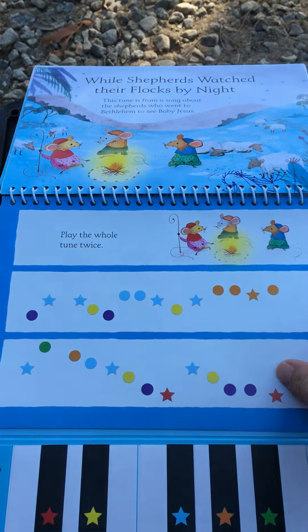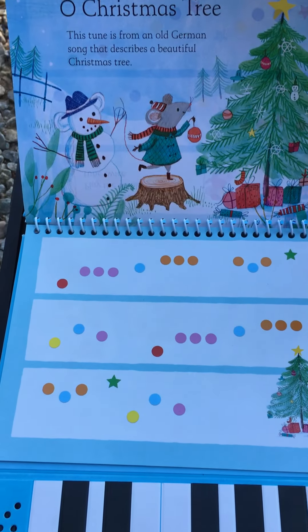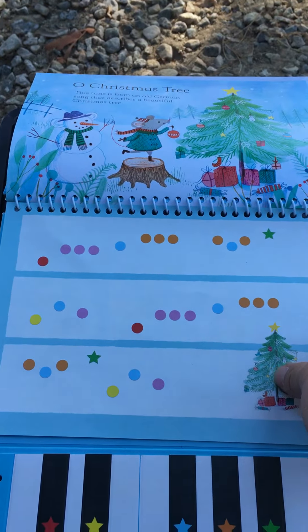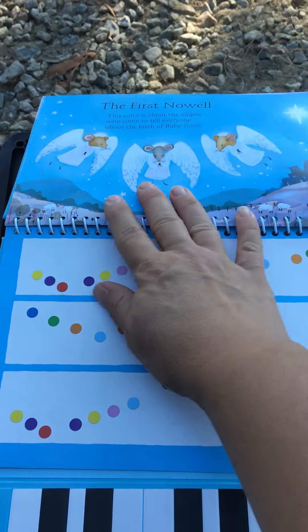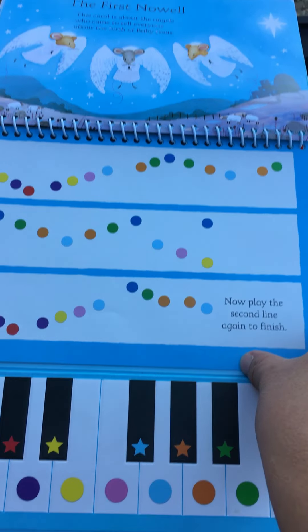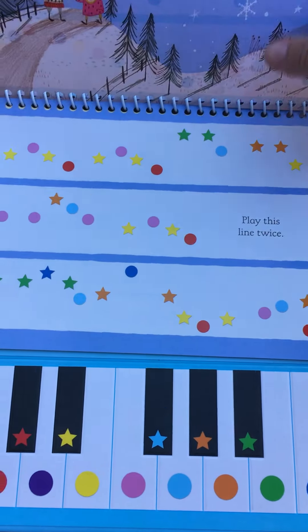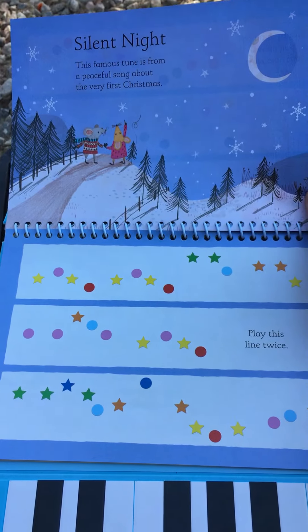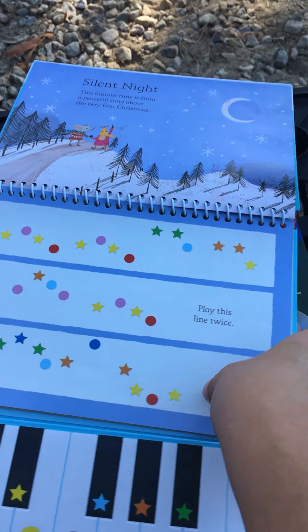This is such a fun book for Christmas — it's a great gift. I gave it to my older son last year on Christmas morning, and at first he was like, oh okay, whatever, but then after Christmas breakfast he kind of realized what he was looking at, and basically the family spent a half an hour or an hour just sitting around playing this great book, drinking their coffee. It was really, really peaceful and fun. It's a great memory of mine.